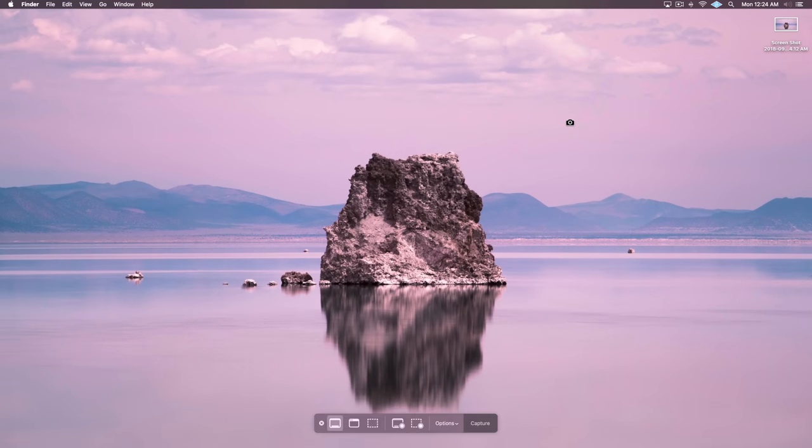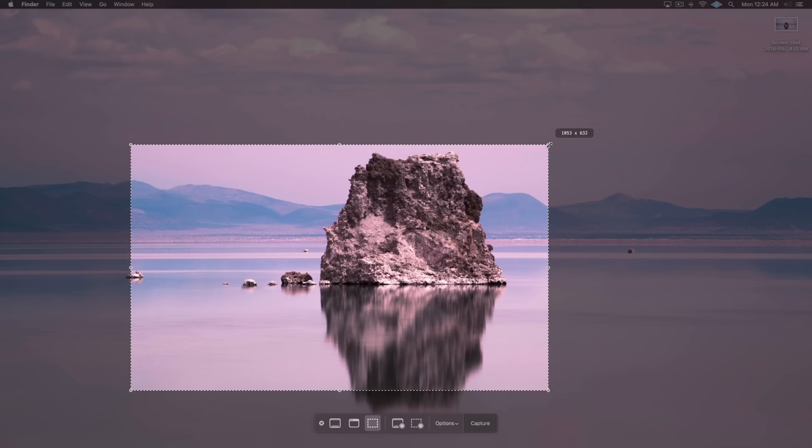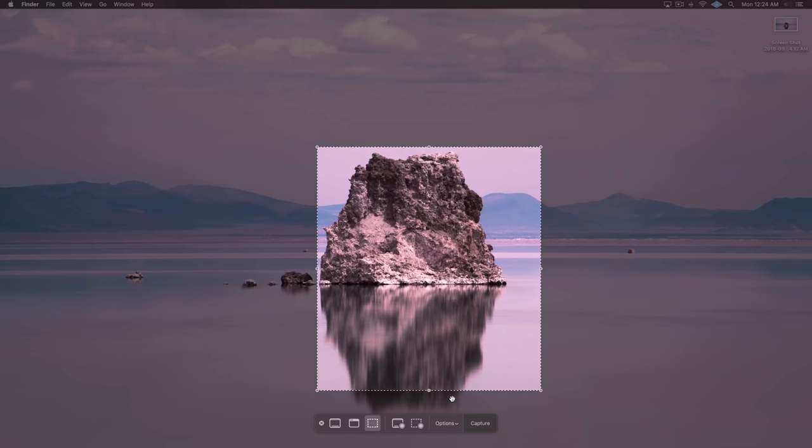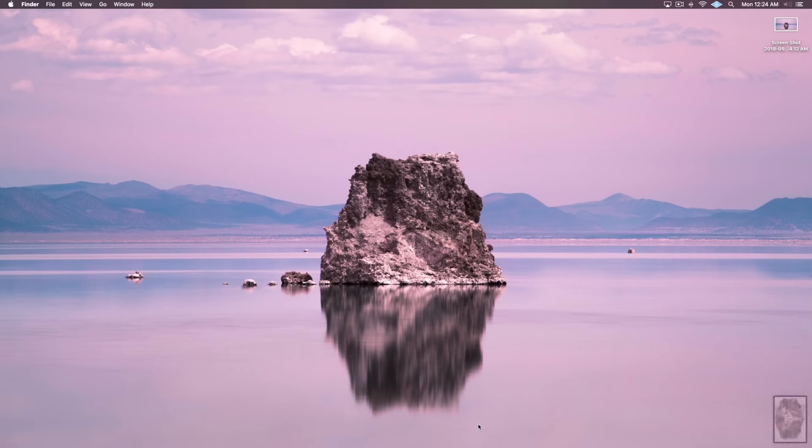And you can also use a keyboard shortcut, Command-Shift-5, to bring up the screenshot utility to capture a new screenshot. So in this case, I'm going to capture a portion of the screen. So I'll capture this little rock formation here, and you can see how the interface elegantly fades out of the way when I'm moving the screenshot borders. Super nice. Now I'll capture, and now instead of clicking on that preview thumbnail, I'm just going to let it fade out and save automatically to the desktop. So you have the option of doing either.